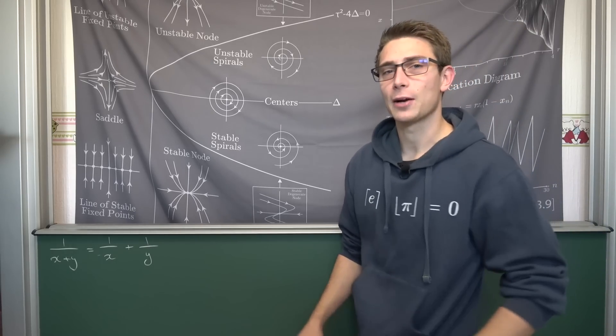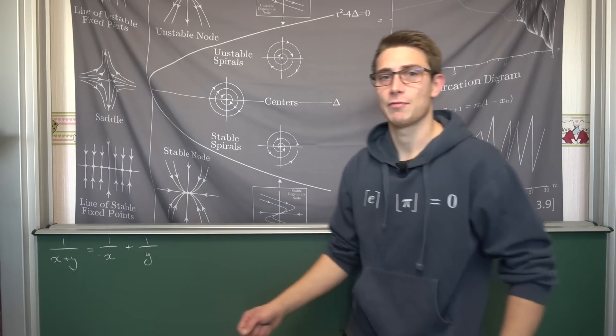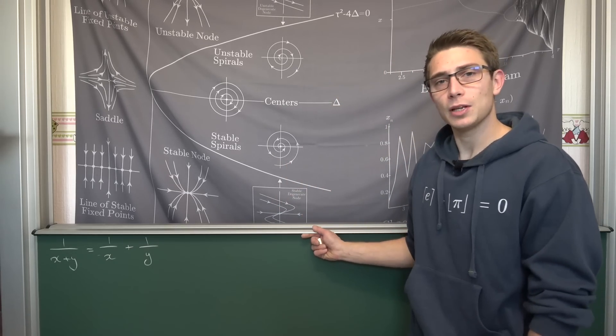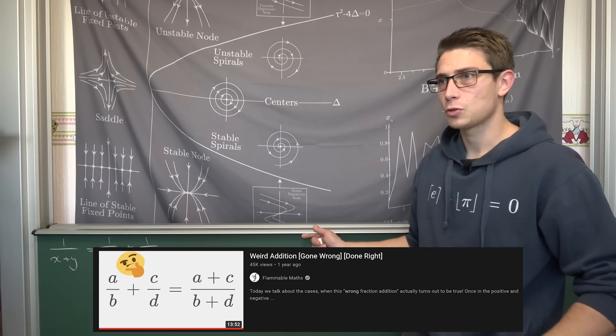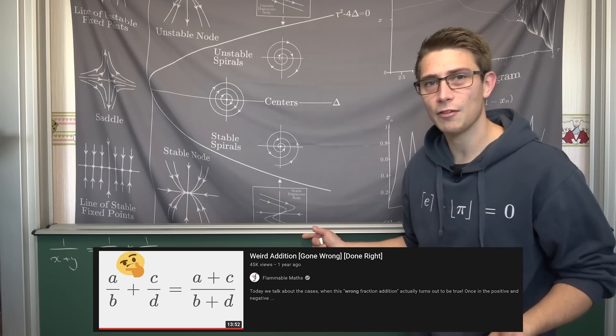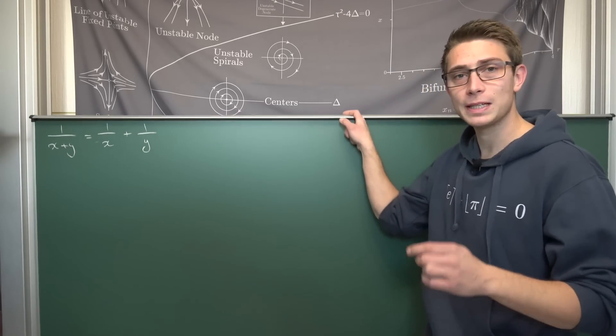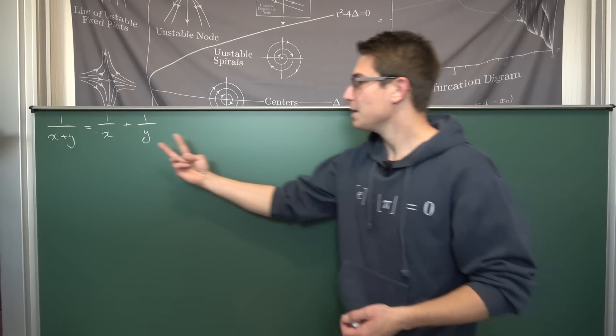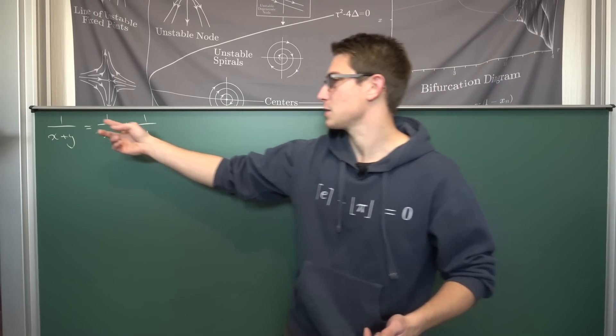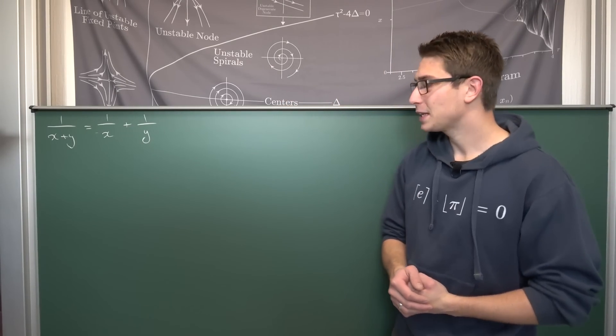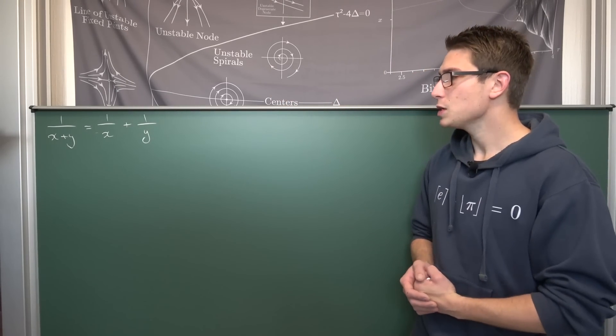This is all for the PSA and now we are going to dive right in. Another episode of Mathematics gone wrong done right. And this right here is going to be similar to the one that I created like a year and a half ago. This was the first episode of Mathematics gone wrong done right. Namely, what we did in the first episode was adding two fractions together resulted in just the numerator and denominator being added together respectively.